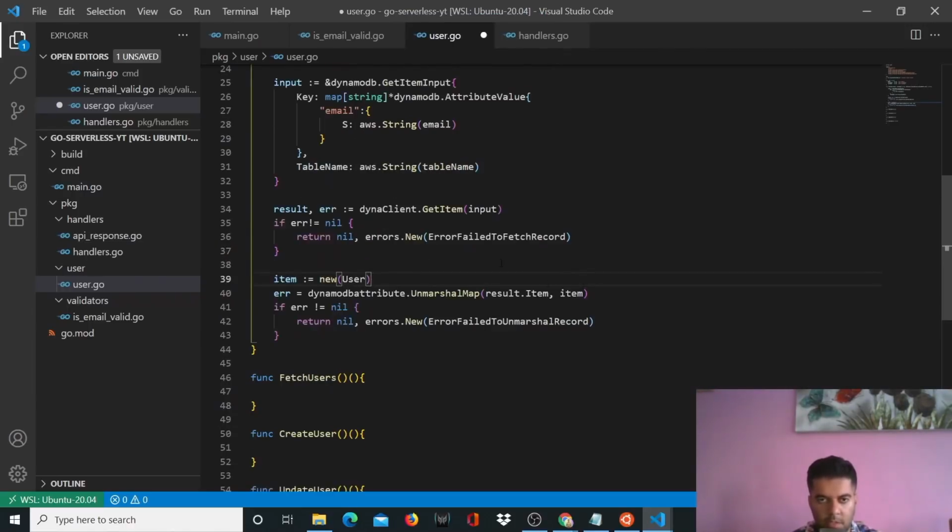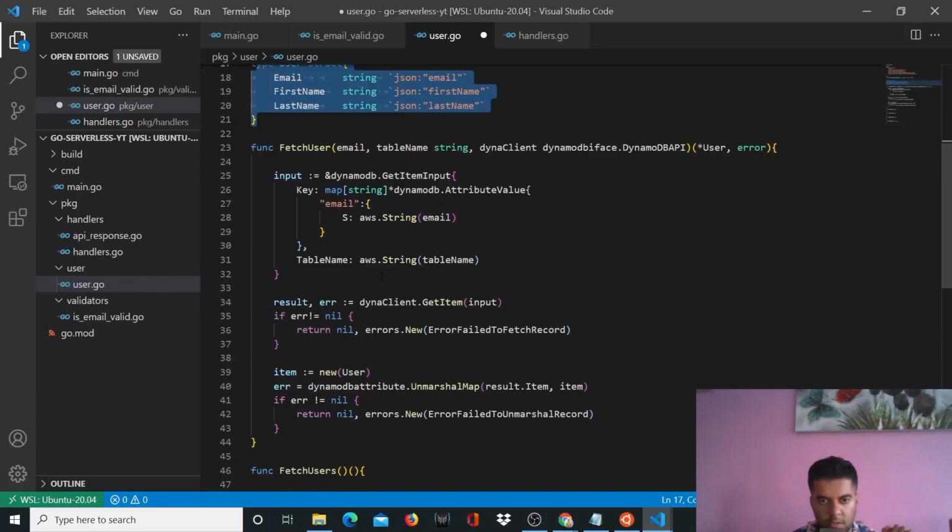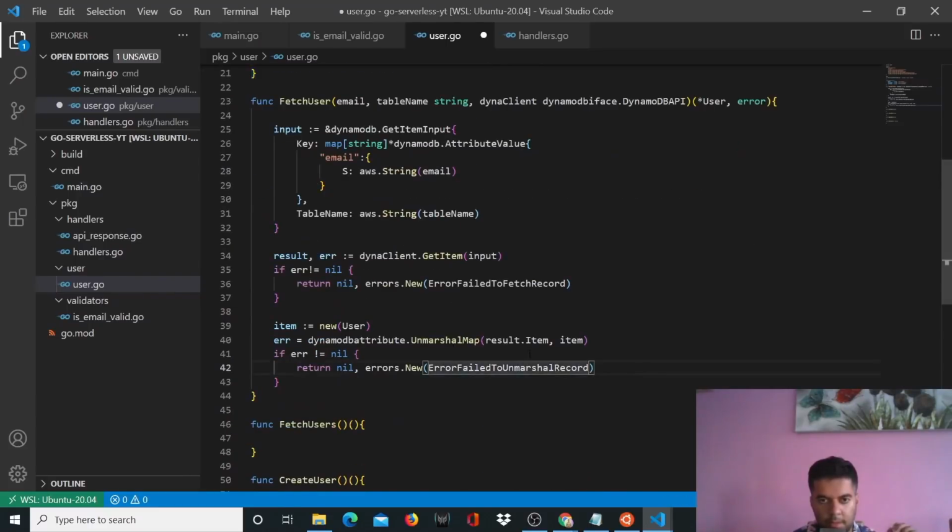So you must be wondering what's happening here, right? When you get the data from your DynamoDB using the GetItem function into result, you want to unmarshal that into an actual user, which the front end can understand as a JSON, basically. So you use the user struct and you take that in a variable called item, right?